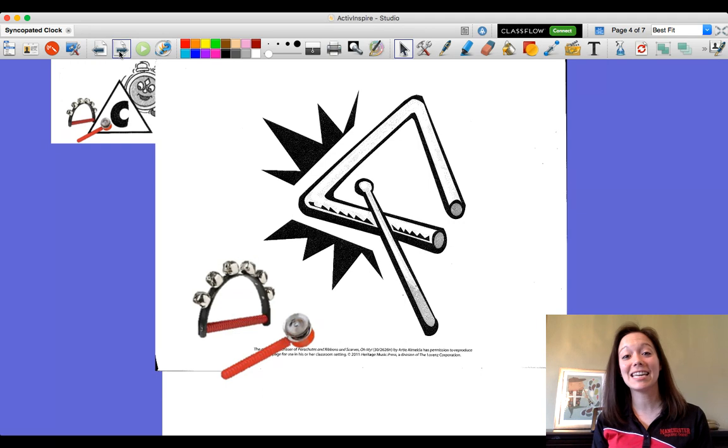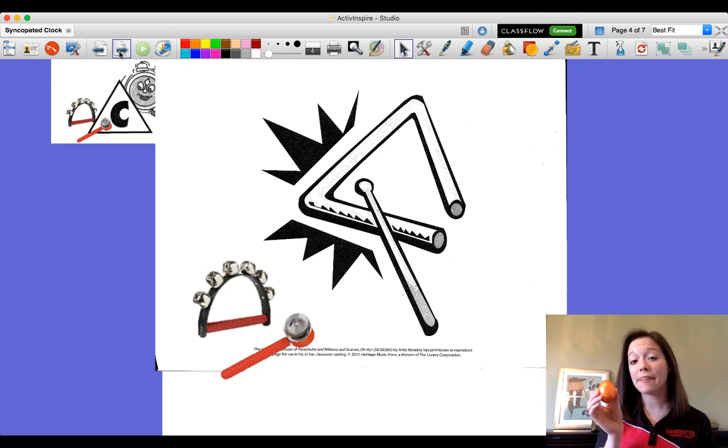Finally, we get to our C section on the song, and that's kind of like the alarm on the clock going off. We'll need some jingle sounds. At school, we would use jingle bells. Mrs. Huber doesn't have any jingle bells at home right now, so I'm going to use a rhythm egg shaker. Anything that rattles or makes a jingly type sound. You could jingle some keys if you had them. I have an egg shaker. If you don't have an egg shaker or a rattle at home, you could make your own using just a Tupperware container and maybe some beads or some seeds or rice, anything like that you could use, something that'll jingle.